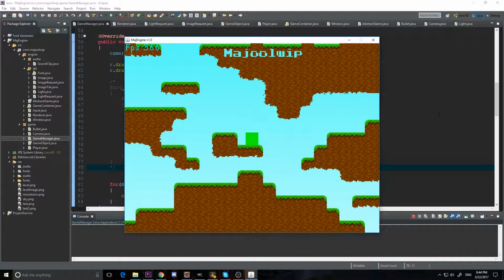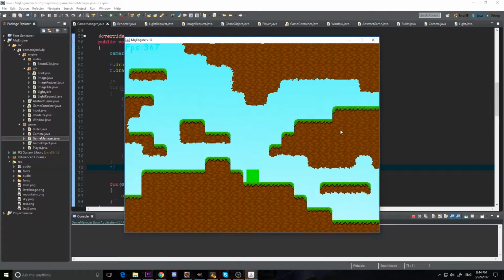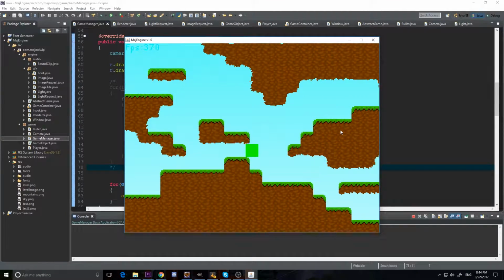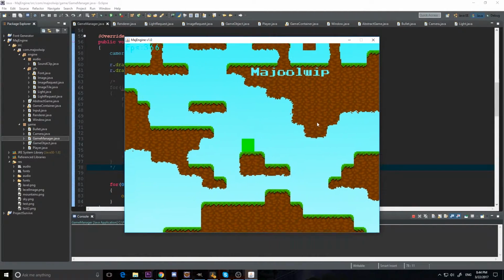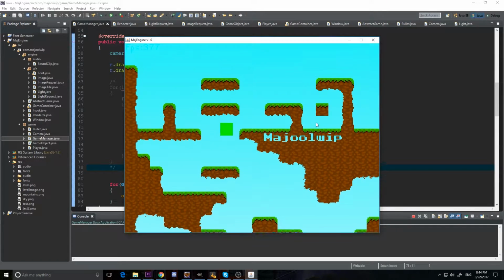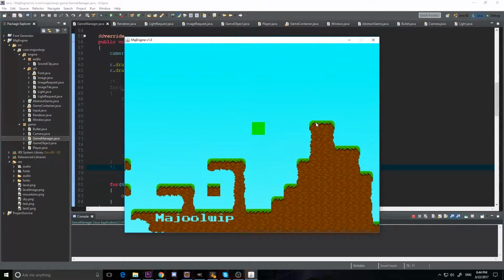Now, I got a little bored today, so I decided we'll make our map look better. So I went ahead and did some artwork for the map. And now we have a nice little map that looks better, and I'll tell you guys how I did this. I also made some changes to the camera. As you can see, our camera no longer goes out of bounds. And I got rid of some of the platforms up here.